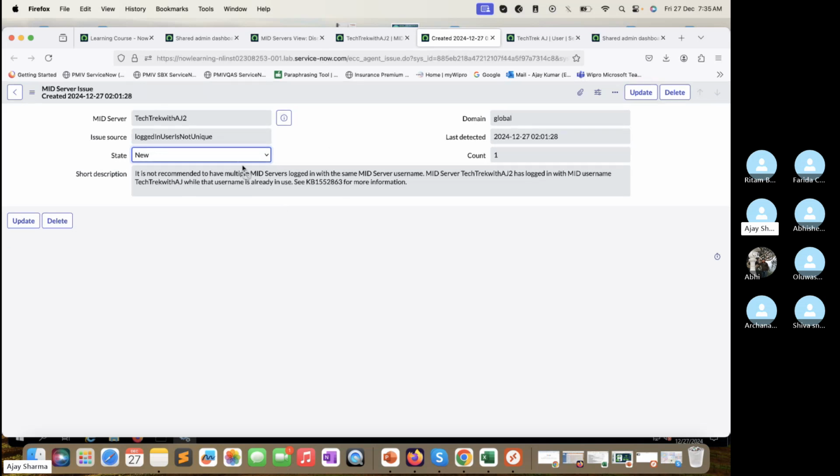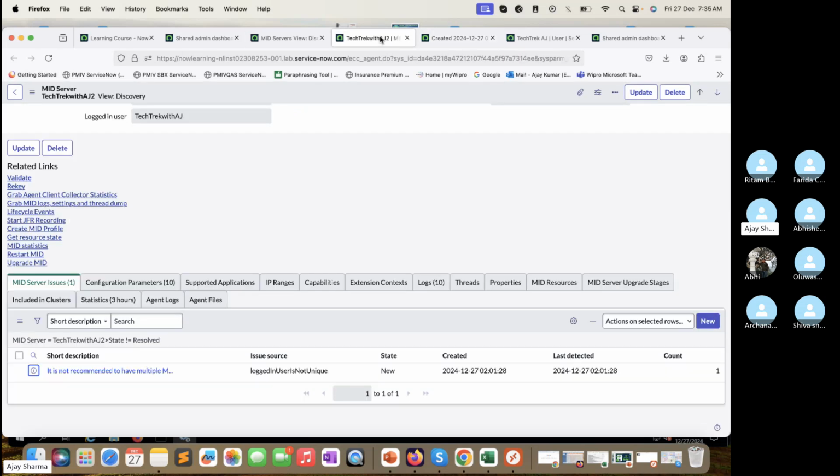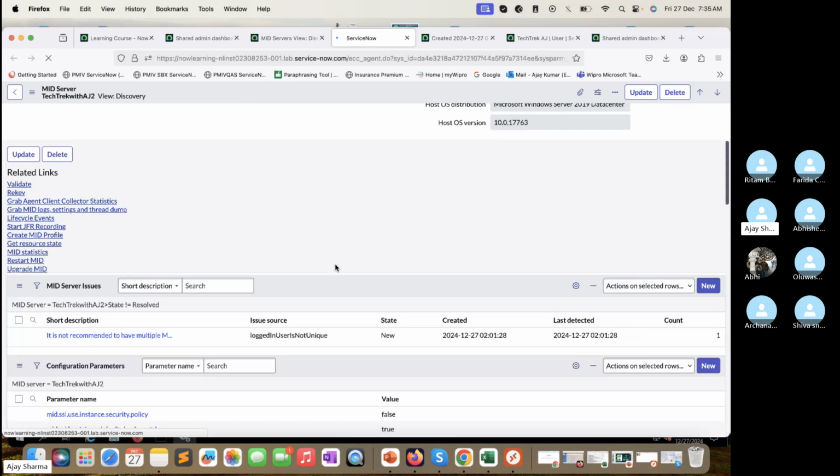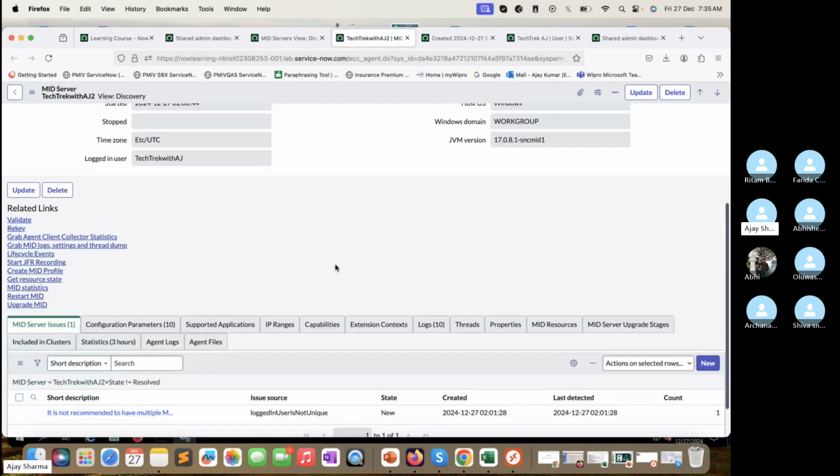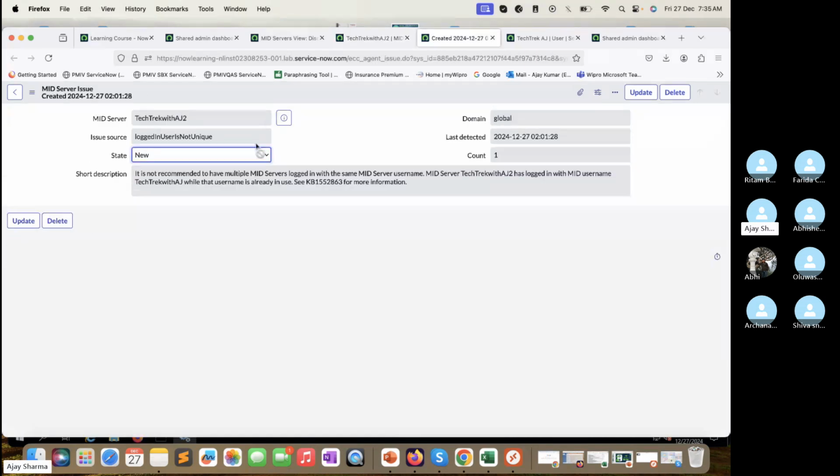So it just created an error for us, and it will reflect here all the time until we take any action, either replace the user through the config file, or not install any other different mid server. So always remember, if you are going to install multiple mid servers, the best practice is to create a new user always to run the services, or to use to connect that particular mid server with the ServiceNow instance, right? So what should I do? For now I can resolve this one, and let's see.